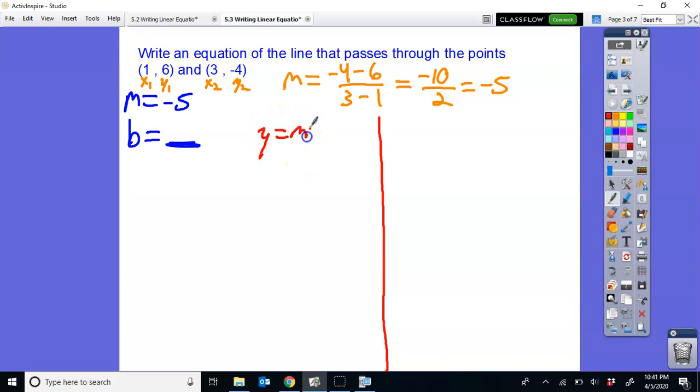I'm going to use my y equals mx plus b, and I'm going to use my m, and the point (1, 6) on this side. And then on the other side, I'm going to use the point (3, -4) and my m, because the slope is the same no matter what. The slope is the slope between those 2 points. But I'm going to show you that either one of those points can be used with the slope to find the equation of the line. So you may want to pause the video here if you want to try it on your own. You can pick either point. It doesn't matter. You can do both of them if you want to. It'll give you extra practice if you do.